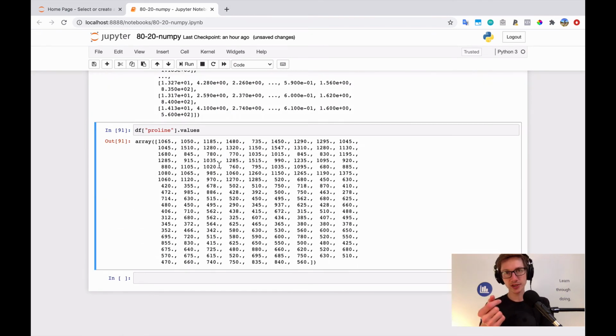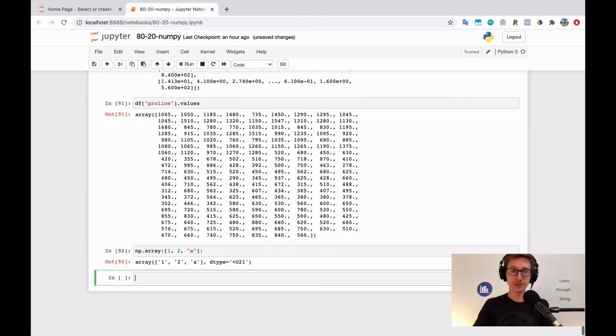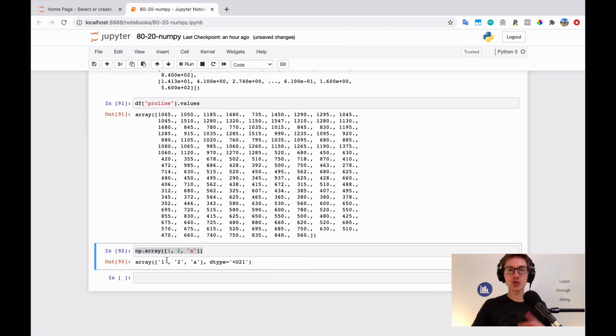Now, since we haven't touched on this before, I want to reinforce it really quickly. Remember, at the beginning we said that a NumPy array is a homogeneous multidimensional array. And what that means is that you cannot have something like this. You can't have both integers and strings. NumPy needs it all to be of the same data type. And so actually, let's see what happens if we run this. You'll see that NumPy wants to create the array for you. It doesn't want to throw an error, but it needs it to all be the same data type.